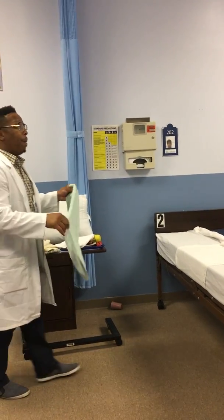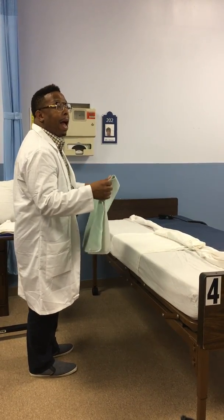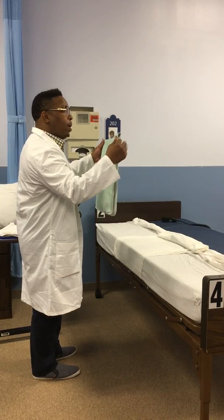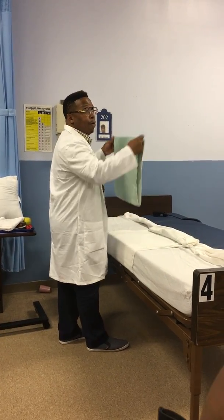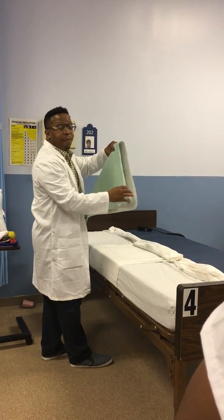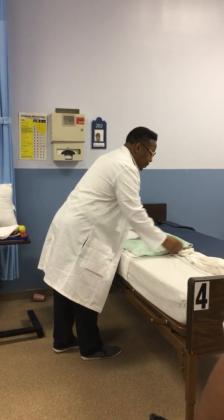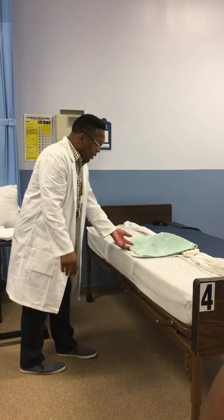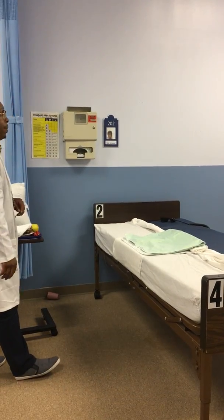The bed pad. The bed pad is typically used so if patients are incontinent, or even if they're continent, they pee or poop, it can hopefully fall on this bed pad. So I'm putting anything directly in the middle of the bed, and again, flaps are on the outside. Do you notice what I say when I say flaps? On the outside. How many flaps y'all see? 2. So you have to roll up half. How many am I rolling up? 1.